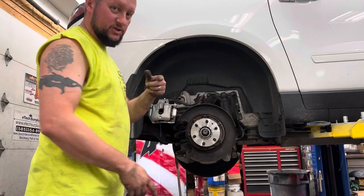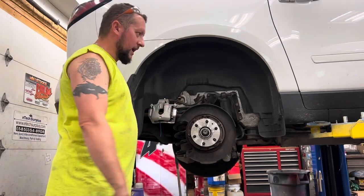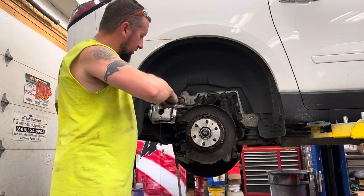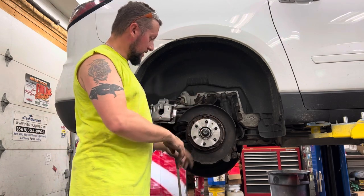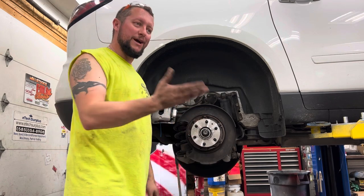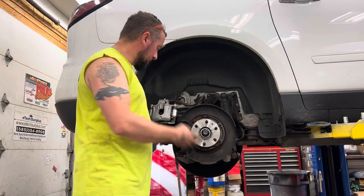All right, we jumped ahead just a little bit. I showed you the corrosion in there. I took my little air-powered die grinder, and I cleaned all that corrosion out of there. On the new wheel bearing, I took a little Never Seize and ran it around the bore. You can Never Seize the aluminum spindle or the bore, to try to prevent that from happening if I ever have to do this again, being all corroded in there. A little bit of Never Seize, slap it back together.